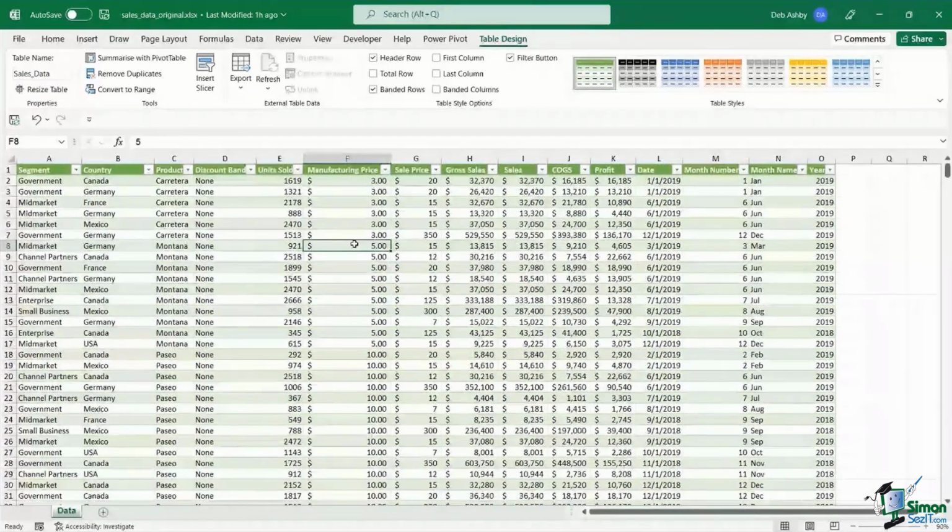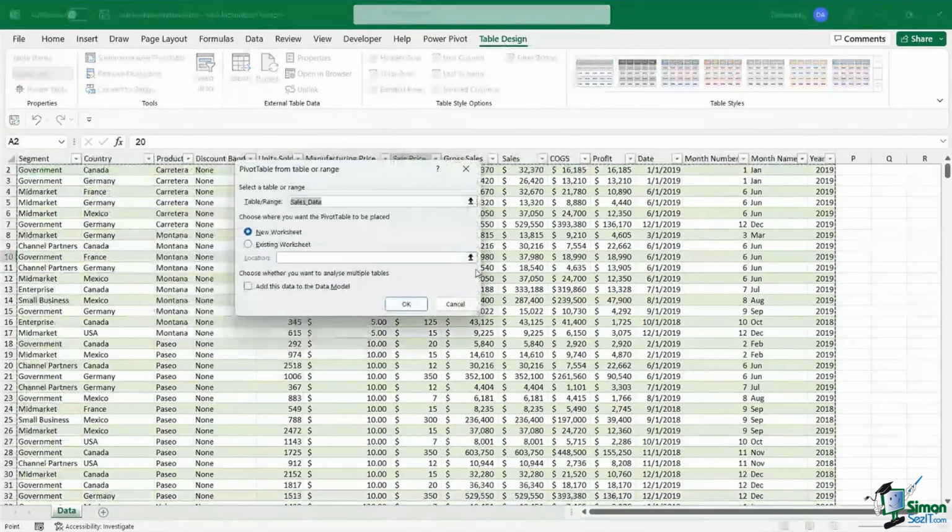Now, I'm going to show you a very quick pivot table just to show you how this works once we've cleaned up our data. So I've got my nice looking clean data set. I'm going to put it into a pivot table first of all. So from the table design ribbon that I'm currently clicked on, in the tools group, I'm going to choose summarize with pivot table. So it's picked up my table range. Remember, it's called sales data. And I'm going to put this on a new worksheet. So let's click on OK.